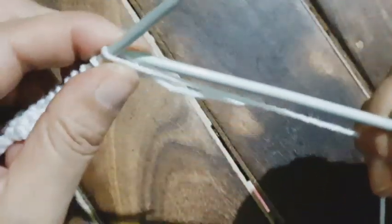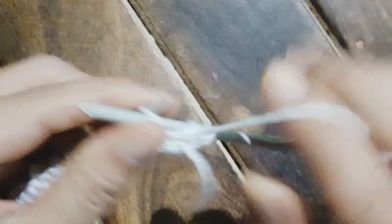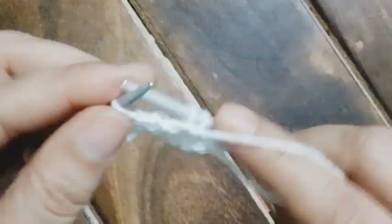Moving on to the second row of the pattern, the edge stitch is either slipped off or we can purl. It is up to you what you wish to do. After that it is just going to be purl all across till the very last stitch. This is the second row of the pattern.